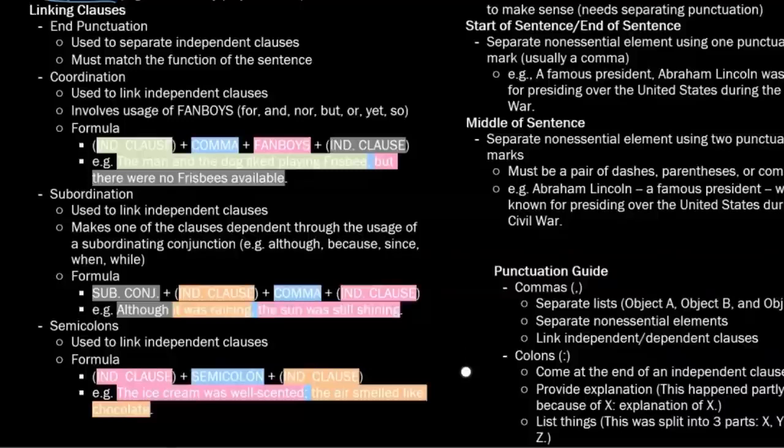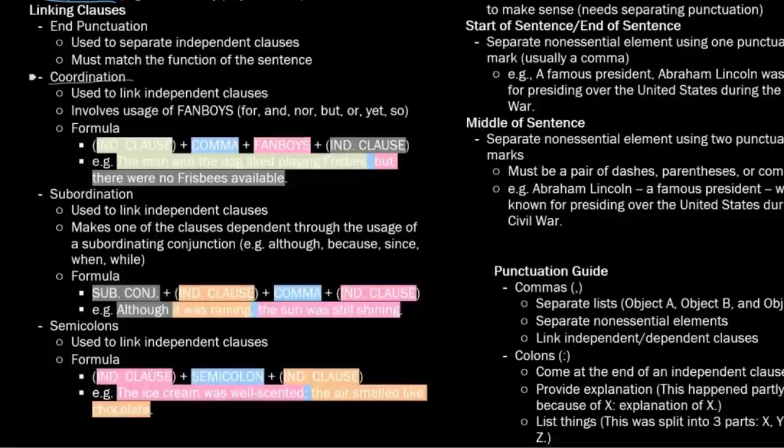So the first thing is end punctuation is kind of just like a qualifier for any of this, right? You need to make sure that if your sentence is asking a question, it's going to end in a question mark. Or if you're making a statement, it's in a period or an exclamation point, right? If you're making a command or something. Okay, that should just be common sense. You should just have that all set.